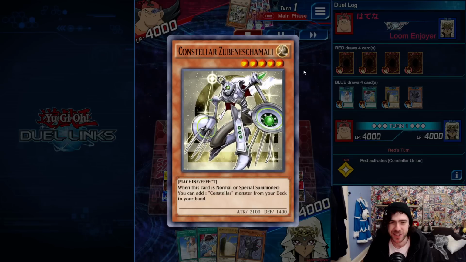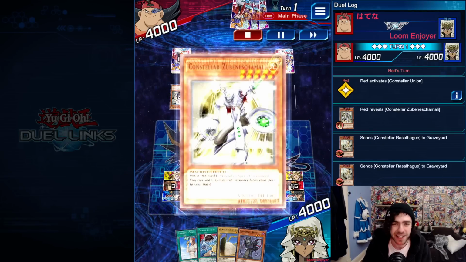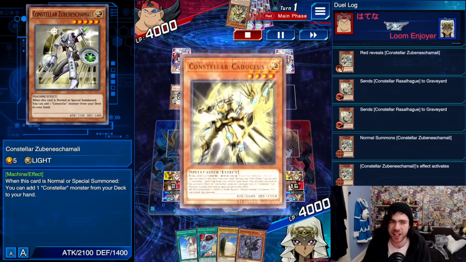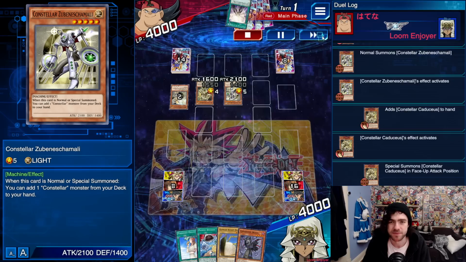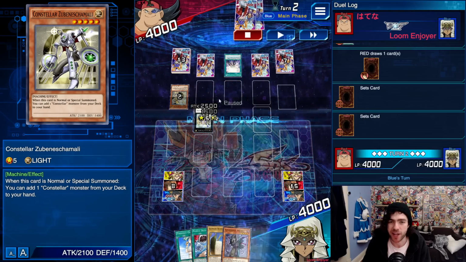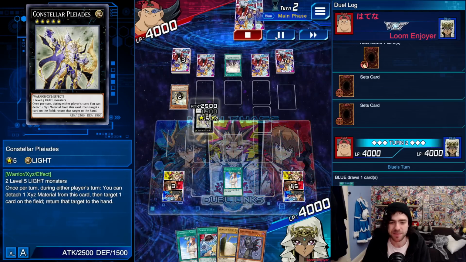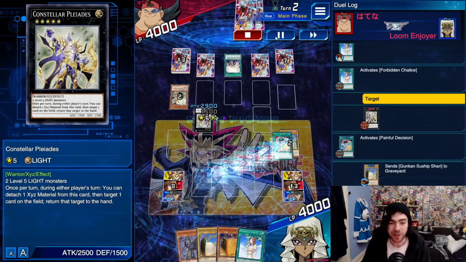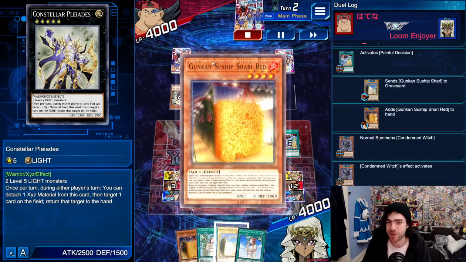Alright, Constellar Union. So playing what I consider to be probably the best deck in the game. Although this guy didn't open perfectly, obviously, because you don't want to start off with this card normally. It's still a one-card starter, but it's not as good as the other one-card starter. So there's a bunch of Constellar things, draws some cards, sets 2 back row. So he's got this and 2 back row. We start off with Chalice negating his monster. Painful Decision, searching for a Shari. This card searching for a Lance, so now one of these 2 back row is completely useless.